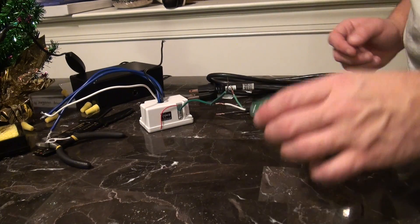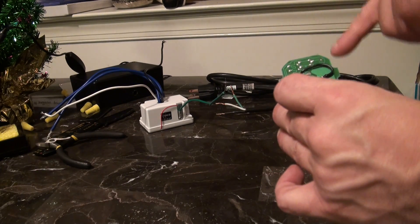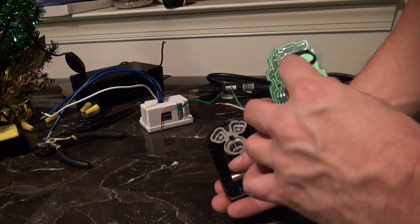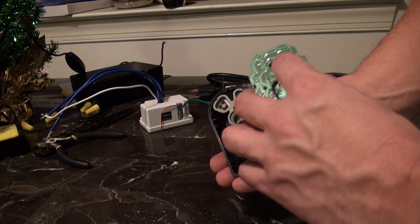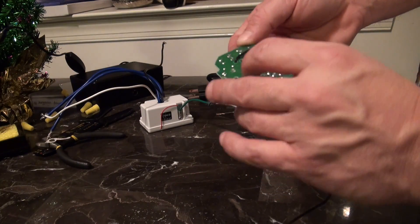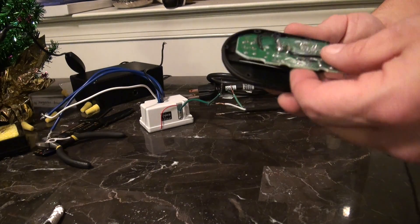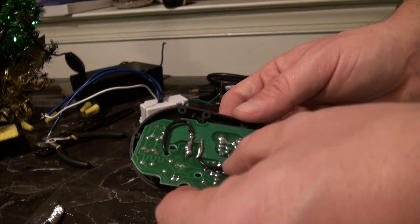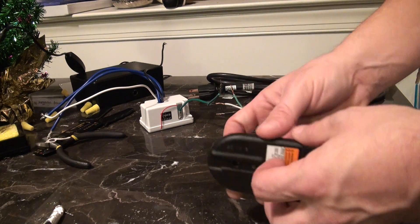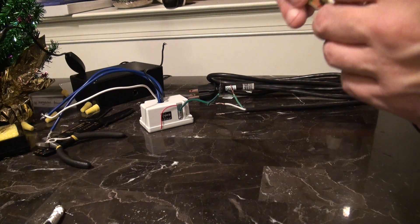We are back. I've now rerouted the top wire connecting the top two contacts through this little hole. For my particular garage door opener, this hole goes to the center of the case, so I don't want to go through that hole and I do not want to cover it because it needs to pass through the center of the case. So I rerouted it through there. The contacts and wires won't touch, so I should be good to go. I'm going to put the circuit board back in here and make sure everything fits and nothing's in the way.